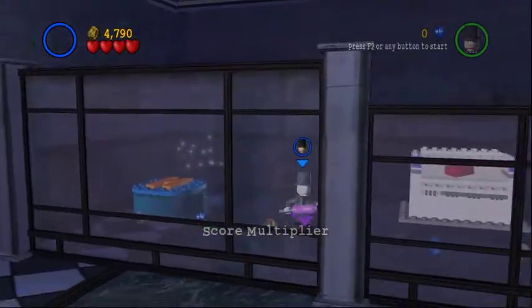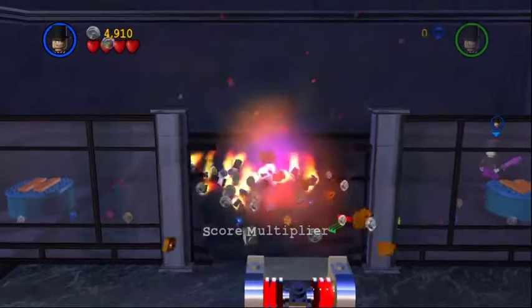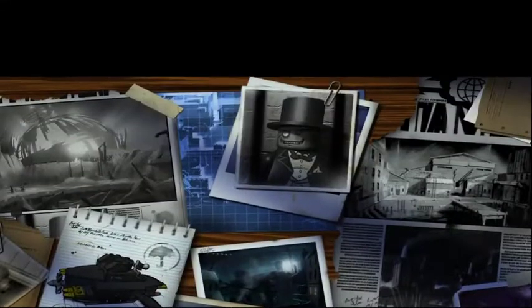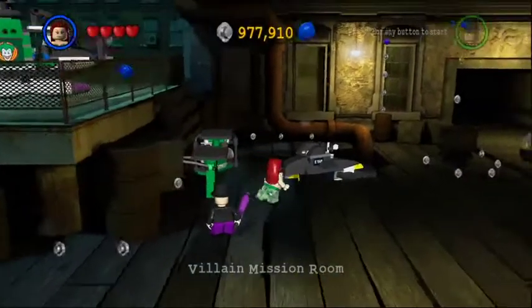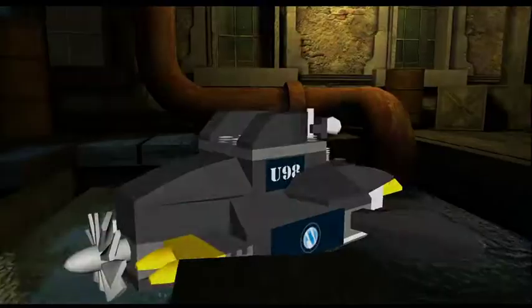And then this, go back to our friend Penguin for optimal explosion, and we exit. And we're back to Ivy and Penguin, just some different characters. We go to free play again, like always.